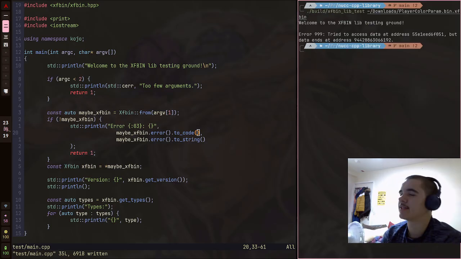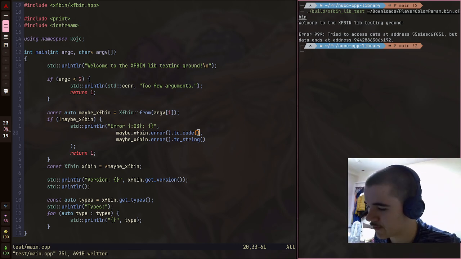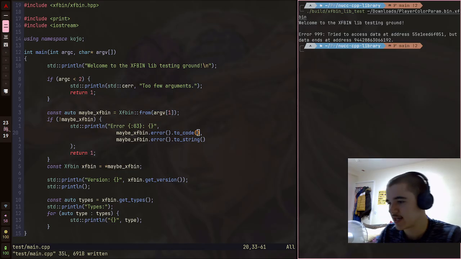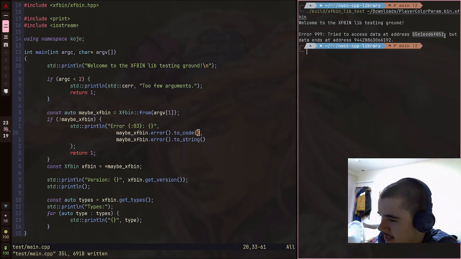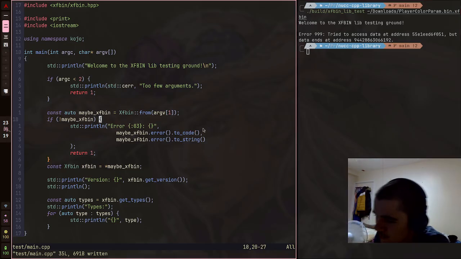99. Okay, so it's an unrecognized error, and it is from my binary library. And so I'm going to access data at this thing, but data ends at that address. Now what's weird is that usually it should be saying this if it's exceeded this. But it looks like this is quite weird.